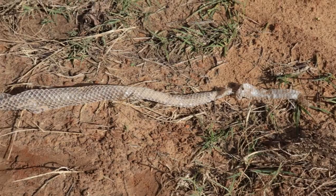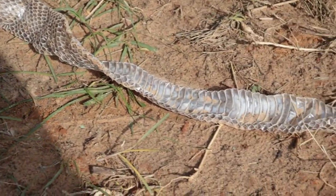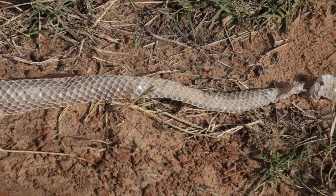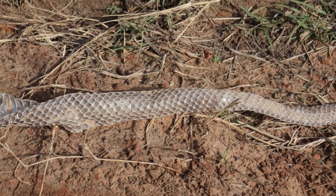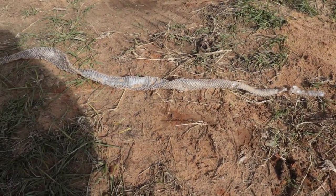So we're looking good. Here's a snake skin. And I'm wondering, does anybody know what this is? This looks like the belly section, and then the outer side. I don't know if it's a copperhead. I don't know if you can tell even from the skin. Anybody with more experience on it, please fill us in and let us know. She's probably 3 to 4 feet.